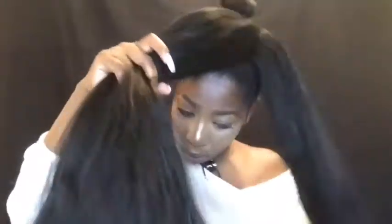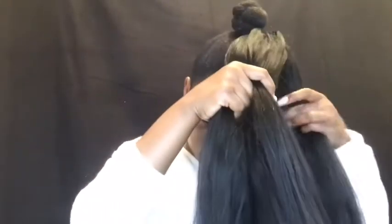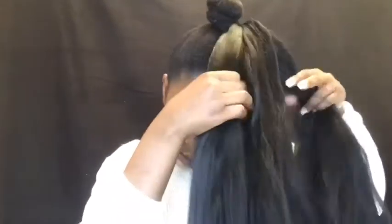So I am trying to evenly distribute the hair in three parts, because you do not want one part looking thinner than the other, so you want it to have the same texture all the way down. Now as I'm braiding, I am leaving out strands of hair. This is an optional step. You could do it if you want or not, but I was trying to do an over the top goddess braid with a lot of curls around it, so that is why I decided to do the step.